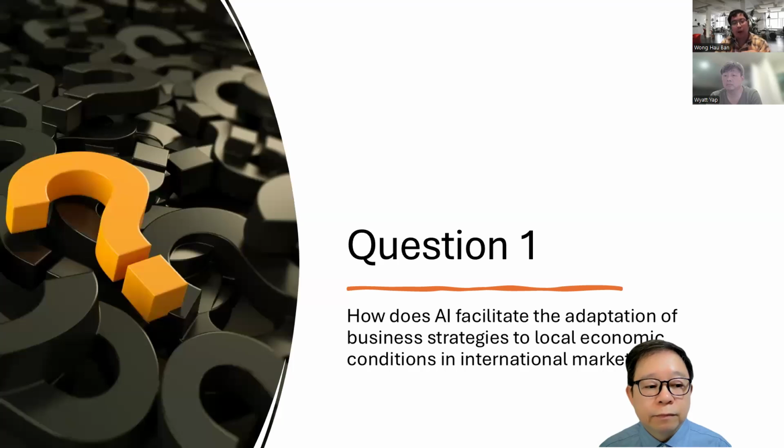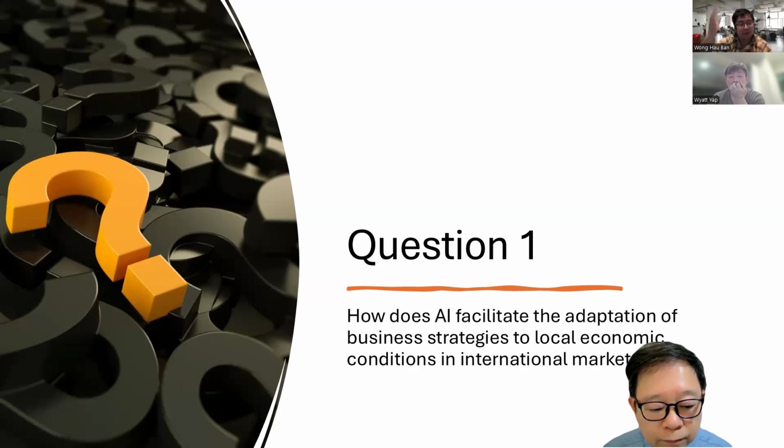So the point is the AI facilities will be helping us to do two things. The first thing is they are able to summarize the issues that we might face, the barriers that we might face while we are adapting to the international market, maybe in China, maybe in Singapore, maybe in Malaysia. That will be a list of the issues. And the second thing is they will offer you solutions. And that's how I do it in the market.